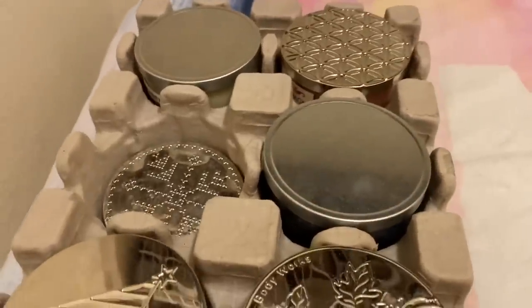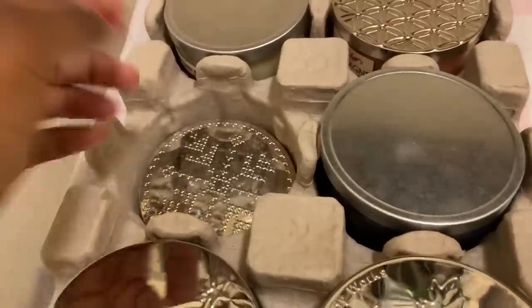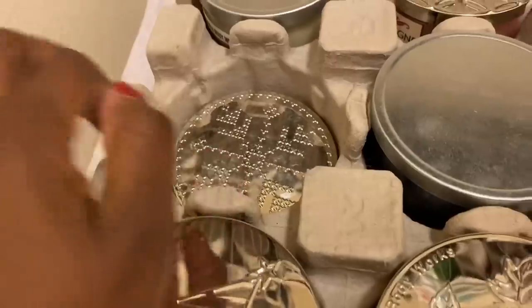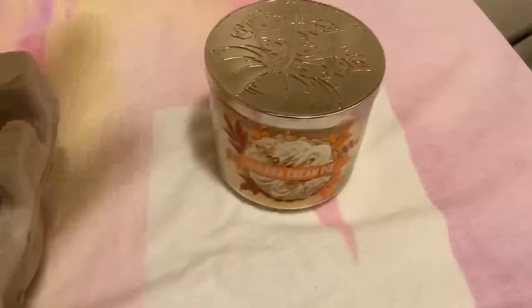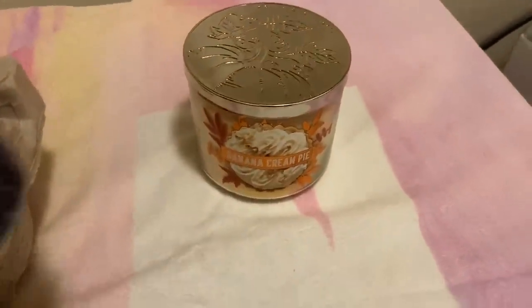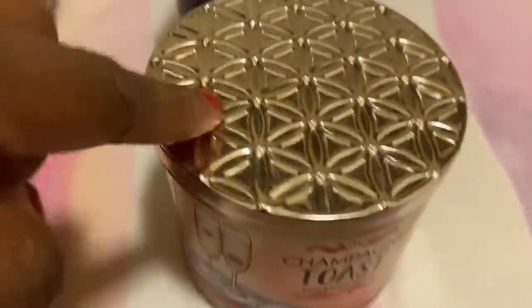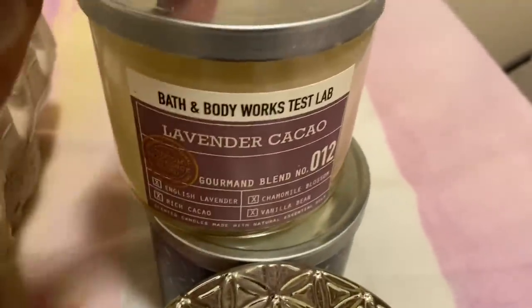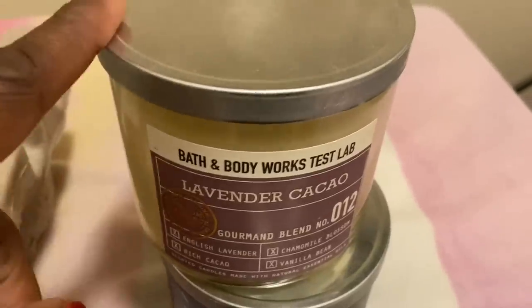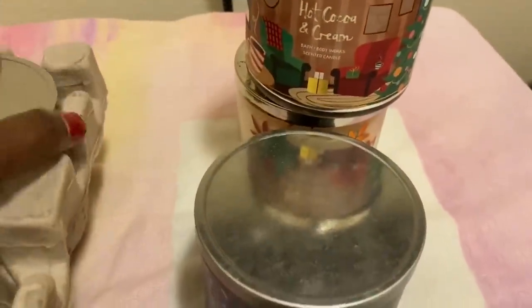The next crate — I do like to save lids, especially the pretty ones, because they're very aesthetically pleasing to look at. The first one in this one is Banana Cream Pie. That one doesn't have too much of a throw, but it is what it is. Then we have Blueberry Pie. I have Champagne Toast — love this lid, it's really, really pretty. Then we have the Hot Cocoa and Cream that I got for 75% off. And the last one is Lavender Cacao. Lavender Cacao smells so good — I love it. I don't know why it didn't pass test, but I'm holding on to this one for dear life because I think this is the last one I have of it.